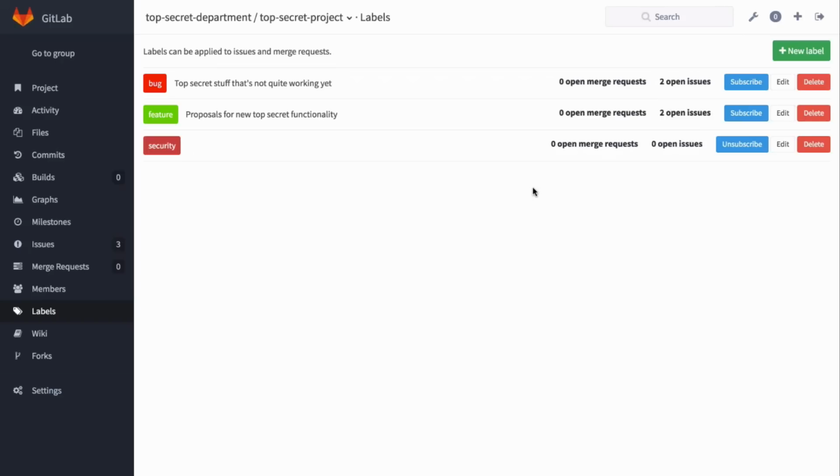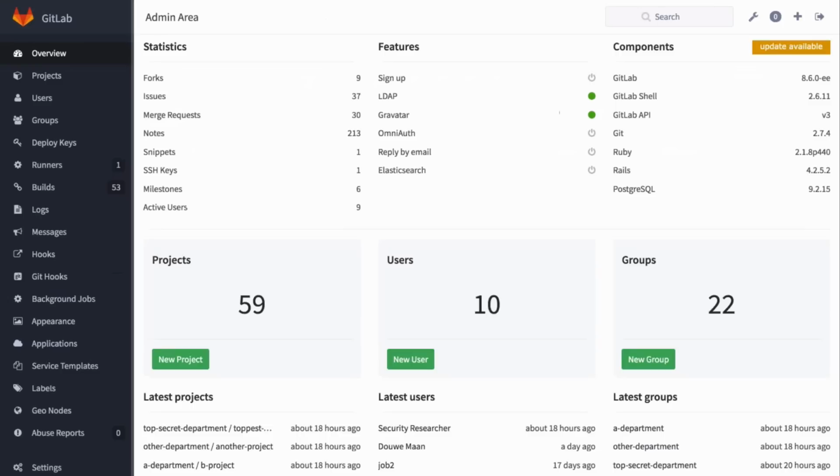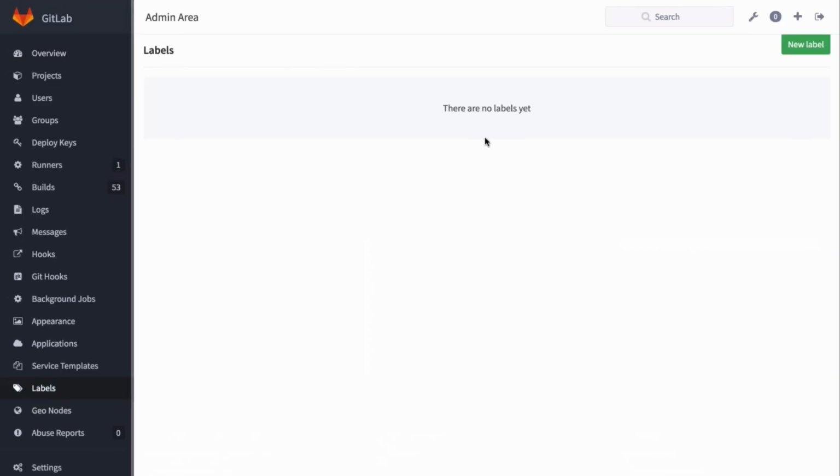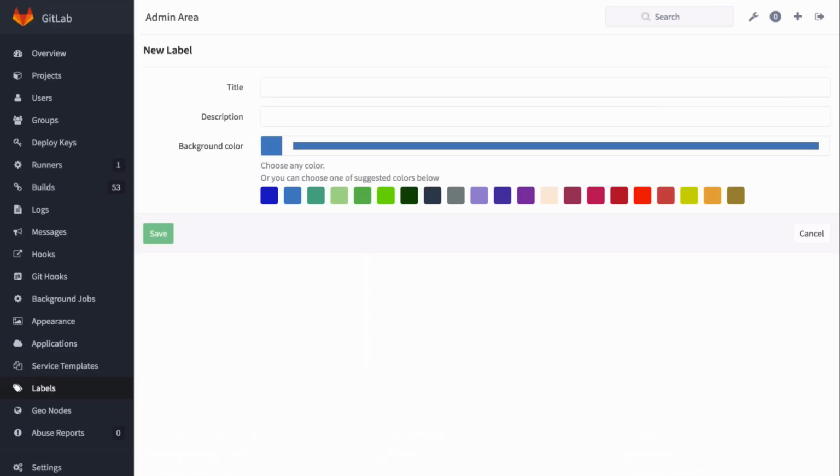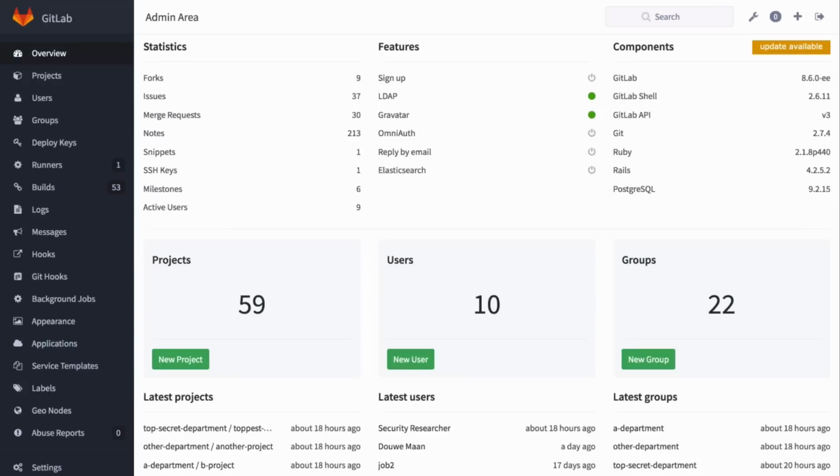All right, so we have two options here. In the first place, labels are project specific, but because we recognize the need for setting a standard for labels across projects, we have the option of having global labels. You can find this by going to the admin area, and I will just show you really quick. If we go to the admin area at the top here, we will have an option called labels on the left. Any labels that we create here will automatically be copied onto any new project that you create. So if you set up a couple of labels here, these will be the template for any projects created after this. That's how you can have global labels which are copied into any specific project. I hope that answers the question.